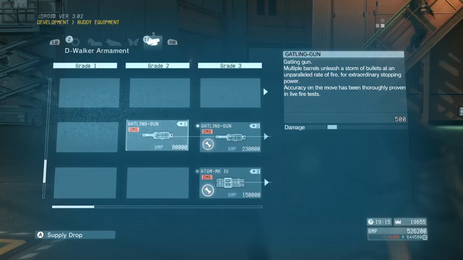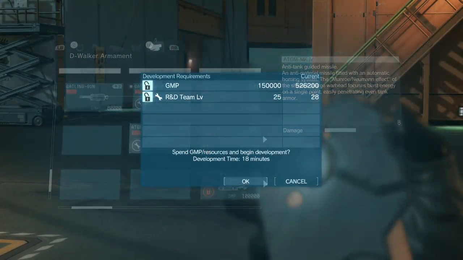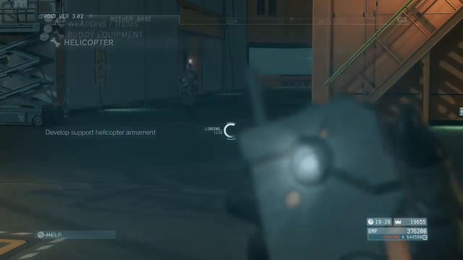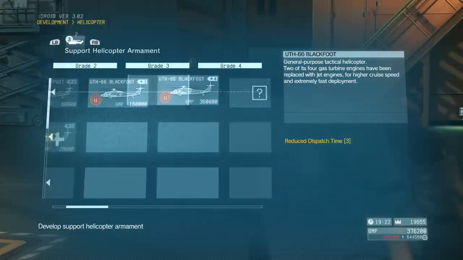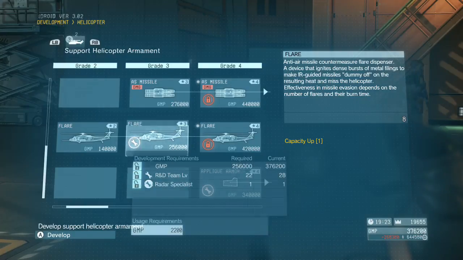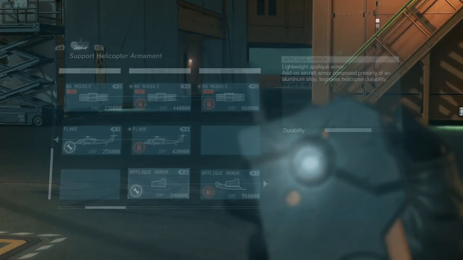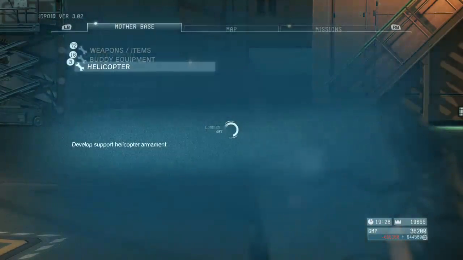Development project has been added. I will save a little bit more. Let's see for the helicopter. But then we go on the side mission. Specify a project. Flare. Yeah, I need that for making armor. 36 minutes. Yeah, I'm gonna save up now.